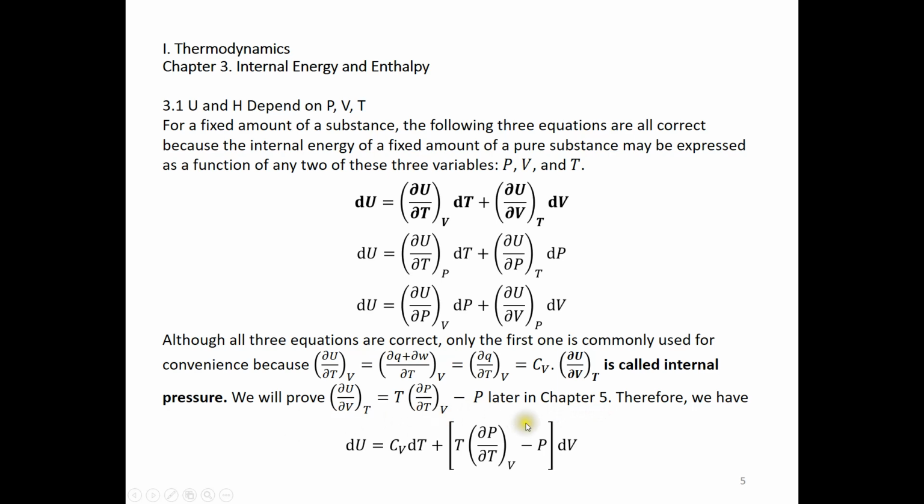But why do we need this? Well, it's just because it's very hard to measure how this internal energy changes with volume. It's a lot easier to measure how pressure changes with temperature under isochoric condition. So this is easy to measure. It's also easy to measure temperature and pressure, so it's easy to obtain the value of delta U over delta V experimentally by doing this indirect measurement on how delta P changes with delta T.